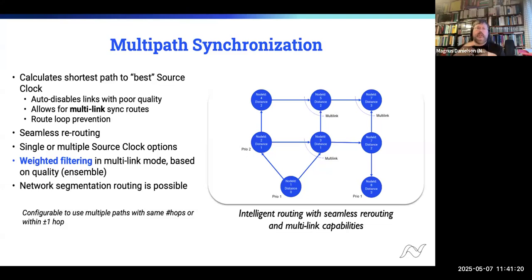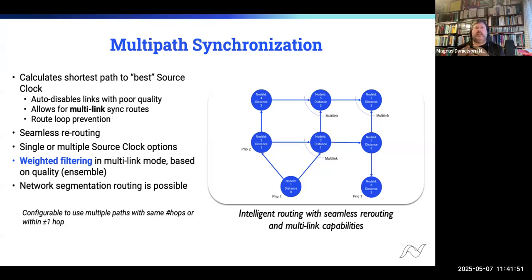You can do it in a classical ensemble mechanism, or you can do it in a very straightforward way. Even the straight one significantly improves the situation, because any unique variations on either of these links will be reduced by a factor of 1 over n, the number of inputs I have.